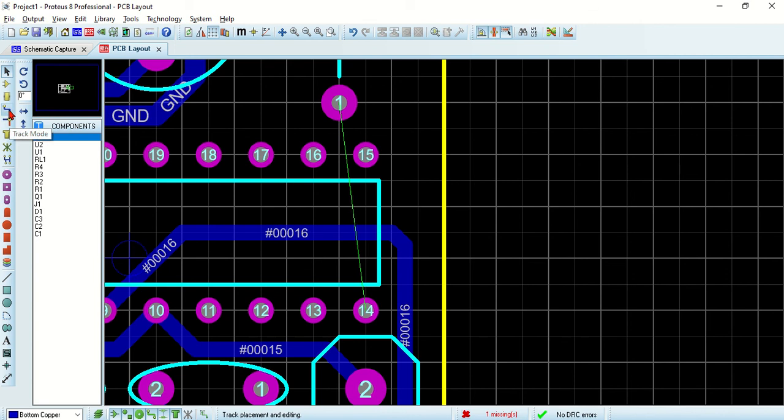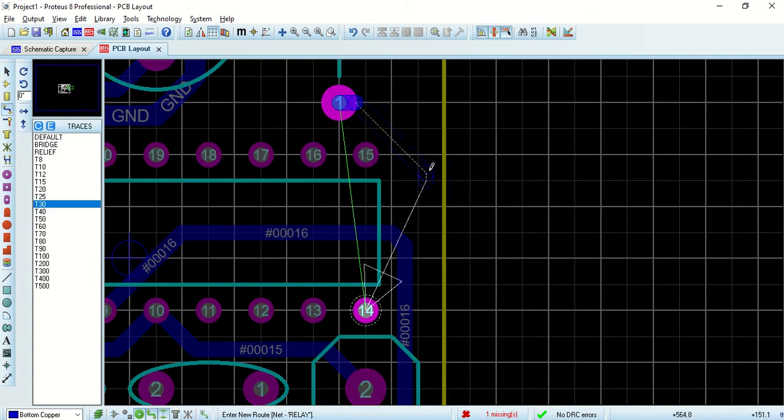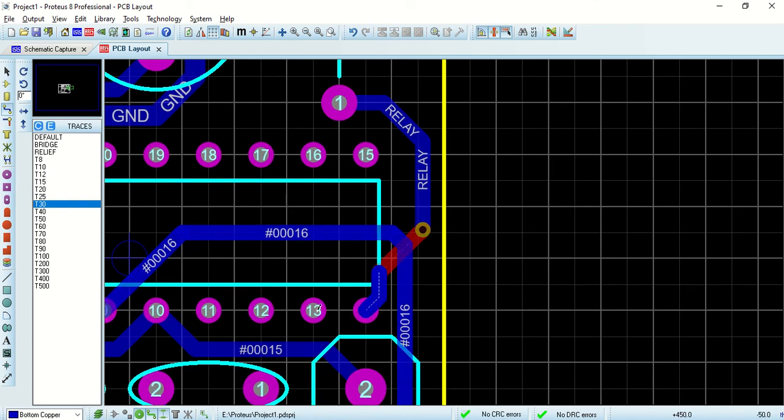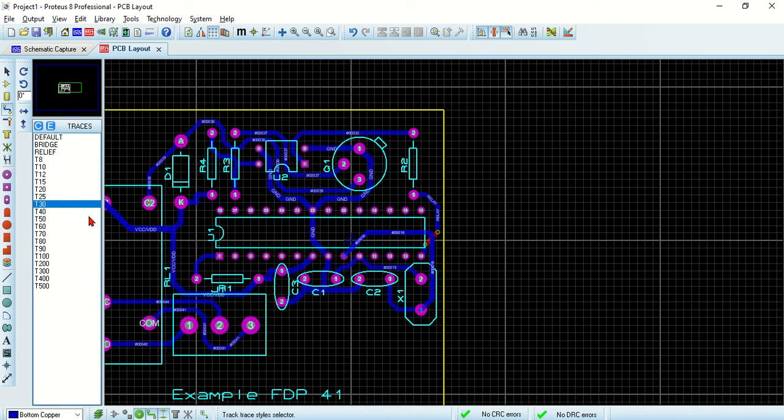So click on this track mode, click it here, then place it. Come here, double click so that there will be a hole, and then place it here. Again double click, then place it here. So this is a way of providing a jumper.